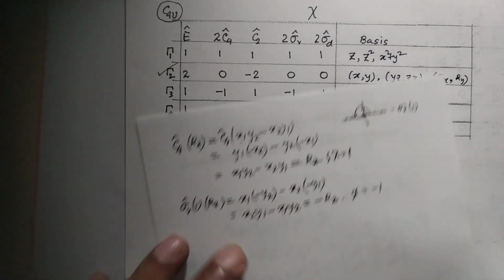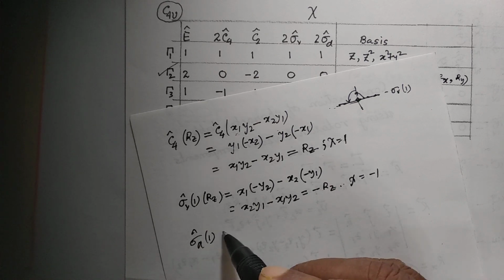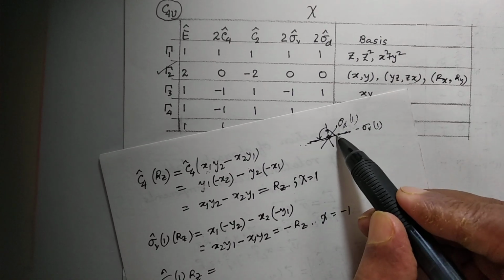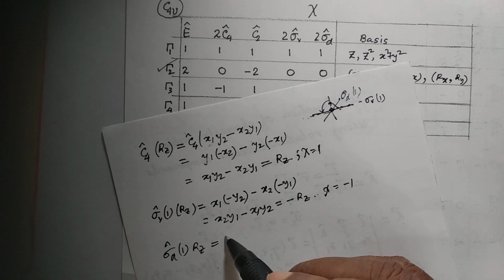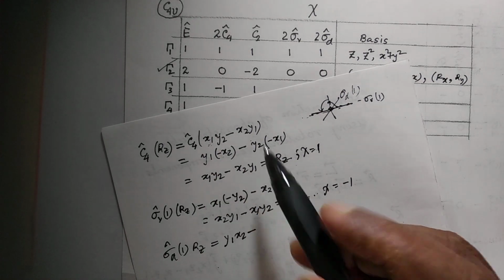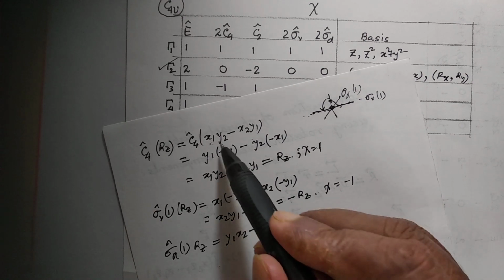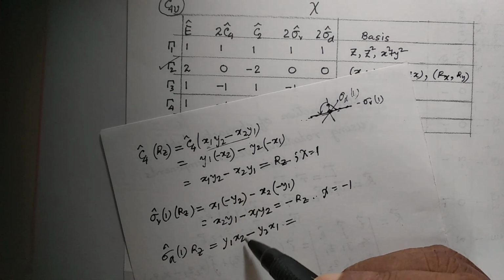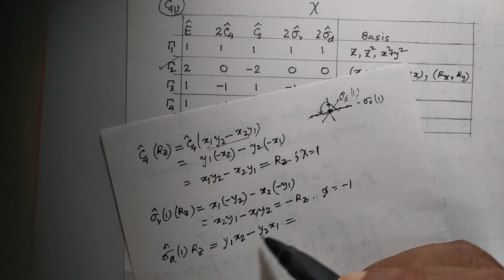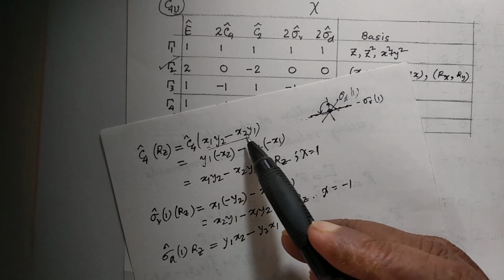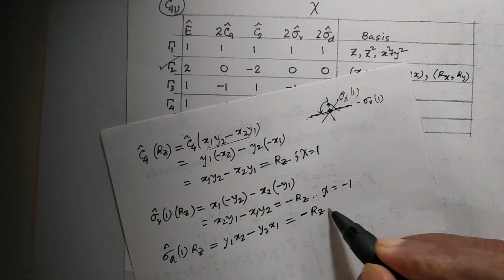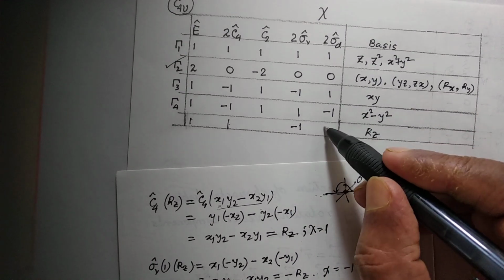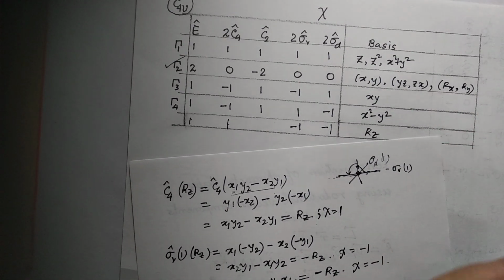Let us see what sigma D gives. Sigma D1 on RZ, what is the result? By sigma D1, x becomes y and y becomes x. Therefore, from this we get y1 x2 minus y2 x1. And what is this? X1 y2 is negative here, and x2 y1 is positive here. So this is negative of RZ. So character will be minus 1. So sigma D1 gives a character minus 1, so altogether a different representation.